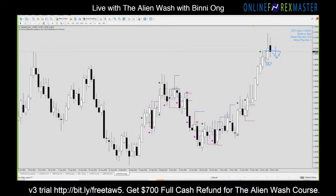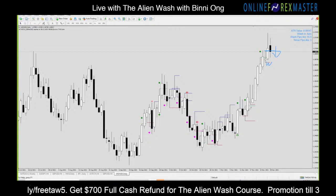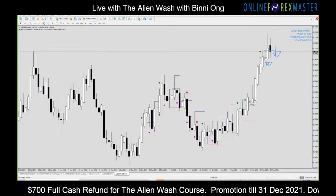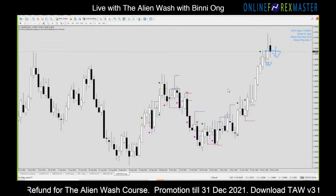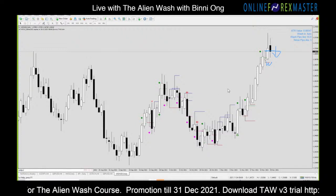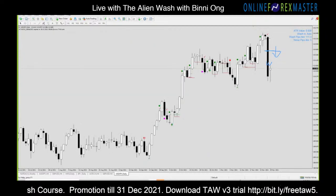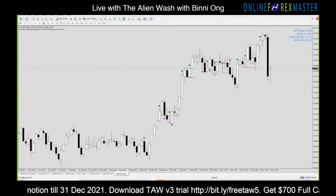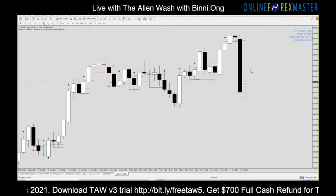So what does the dot mean? The dots are an indication to let you know that these are possible wash bars. Let me show you again. For example, we had a trade in dollar yen. So this was our dollar yen trade. Let me just get it for you. Do you see this dollar yen? That happened on Friday.